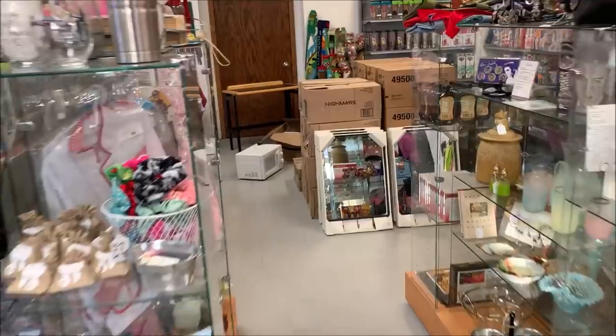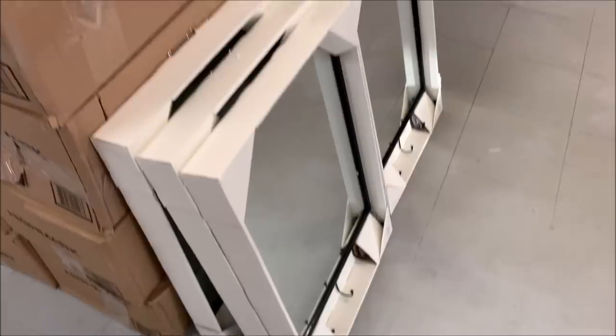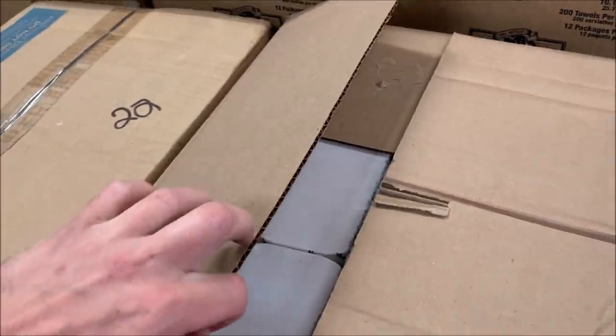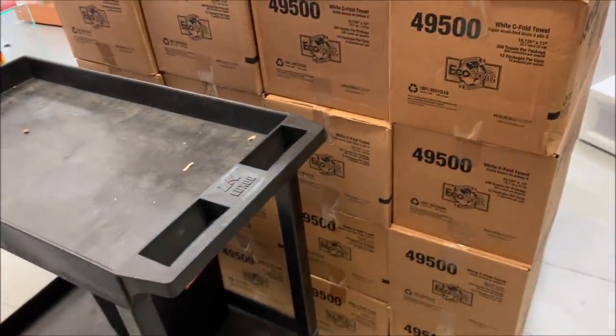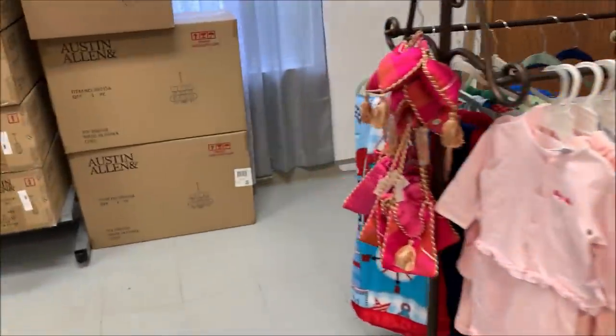Now going in the back, we've got these mirrors — I've got a whole bunch of them, they came on a Target pallet. I only brought five. And then we've got paper goods — this is all napkins. I had to re-tape almost all of these boxes on the bottoms because they were kind of falling apart. I need more roll towels to fill this out. And then these are more of those napkins. That's going to disappear before we open — I'm just using it to move stuff around now.